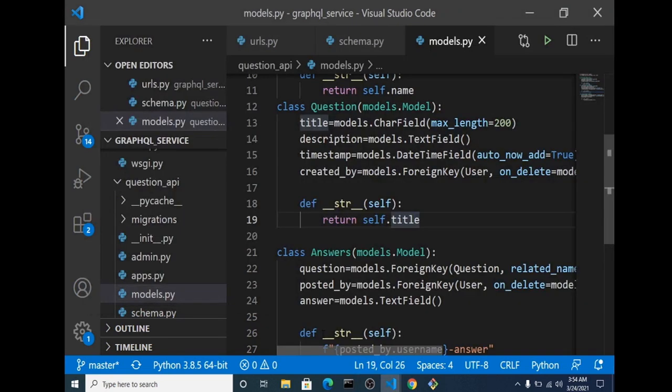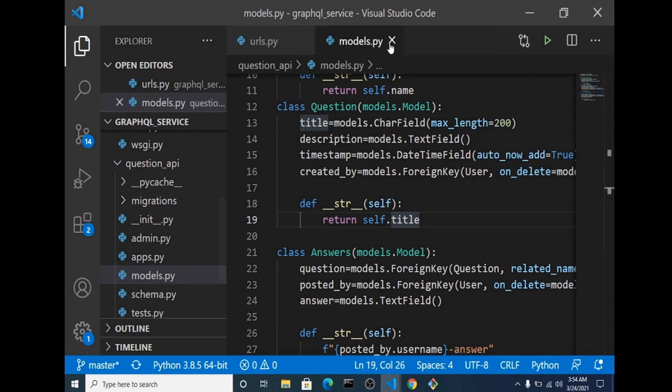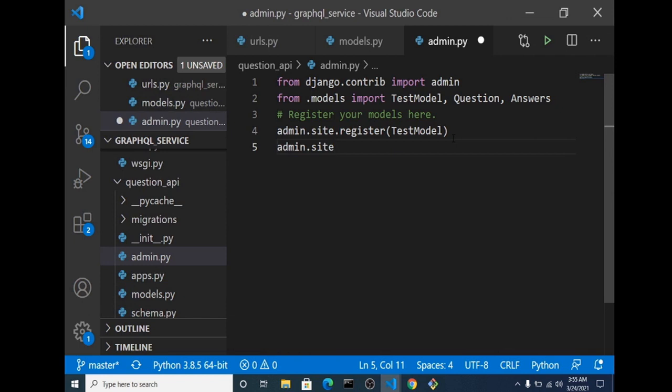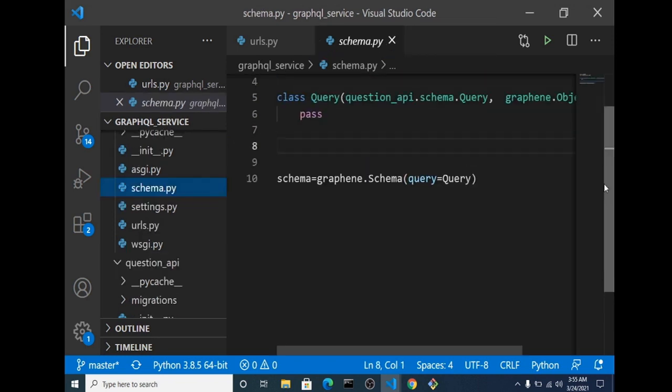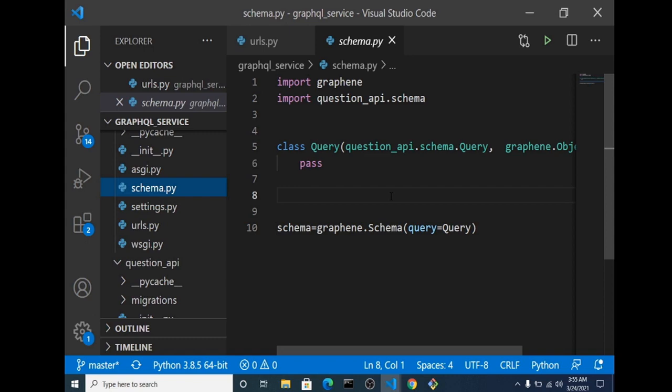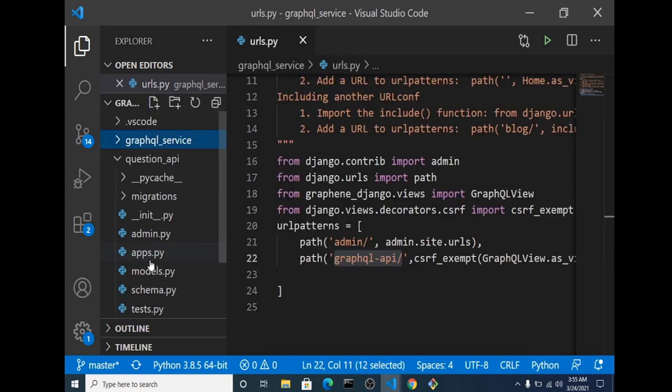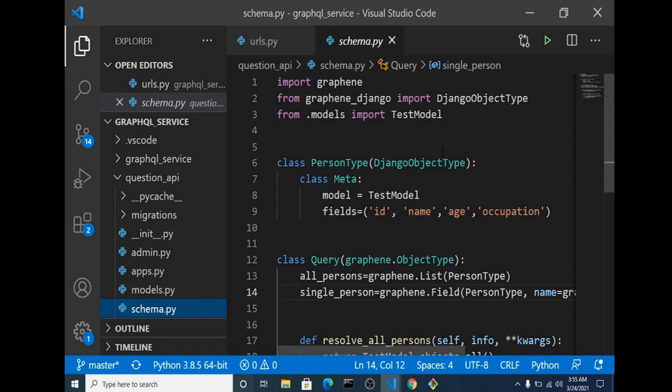Let's register this model that we just created in our admin file, admin.py. So we can just import them. We just need to go back and start defining how we want to actually describe this data with GraphQL. Sorry, not the schema. How I want to represent the data that will come in from the database. So first we should be able to display all questions, then question details, then ability for users to provide answers, and also ability for users to create questions.